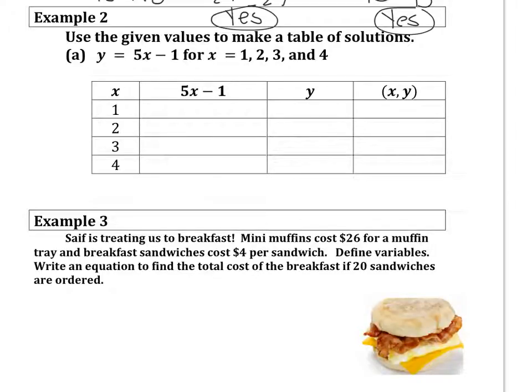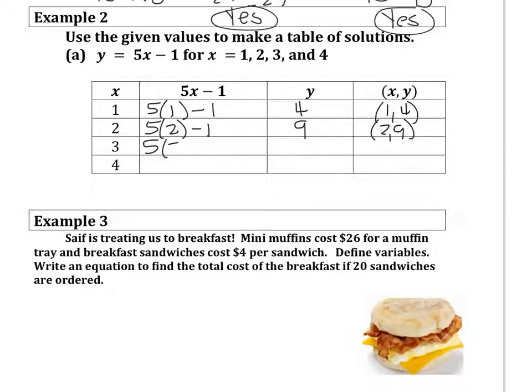So we're given the equation y equals 5x minus 1. And they're telling us to substitute in 1, 2, 3, and 4 for x. So we're going to start off with 1. 5 times 1 minus 1. 5 times 1 is 5. Minus 1 is 4. So our ordered pair for the first one would be 1, 4. We're creating a table set of solutions. Remember I told you earlier there can be a lot of numbers that are solutions. Let's try 2. If I substitute 2 in, 5 times 2 is 10. Minus 1 is 9. So we have 2, 9 is a solution.